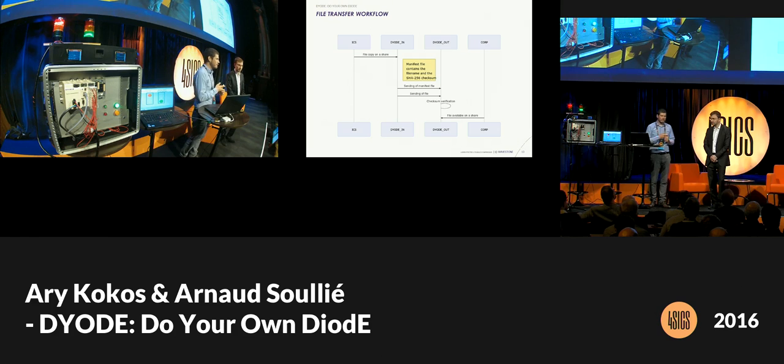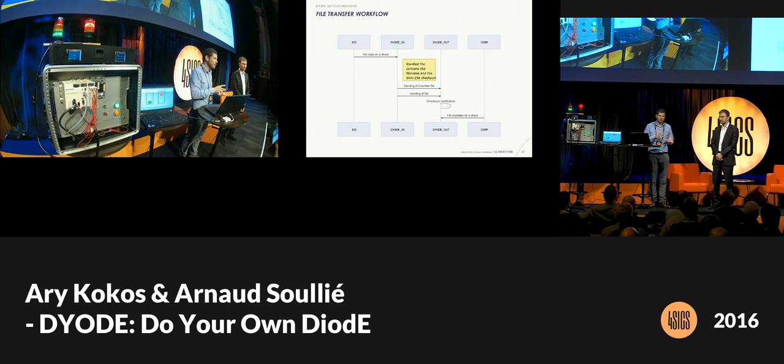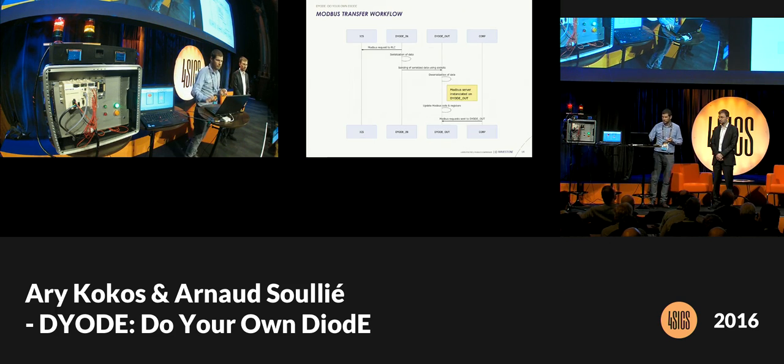Then what we do is we take the file name, we calculate a checksum, and we send this information to the other Raspberry Pi on the other side. Then we send the actual file, we recalculate the checksum, and if it matches the checksum that we sent earlier, we have the integrity of the file, so the file is copied to the network share on the output side of the data diode. So this way we are sure that there is no error in the file transfer. And then from the corporate network, I can just access the network share.